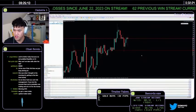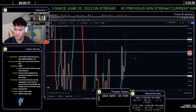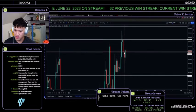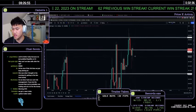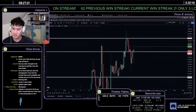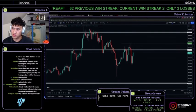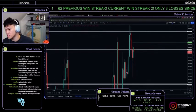So that's probably what I'll wait for, chat, to be honest. With the way the 4 hour looks, you created a bottom wick. I'm not sure what you did first here. I think the 4 hour kind of opened up here. Yeah, it came down for a bottom wick, and now you're starting to flip, and the previous 1 hour candle just broke the lows anyways, right? So anything above the 1 hour highs here, which is above 2036, would be great, because if you break that high, you have clean traffic going up towards 2038.527, and that's what you can look for today.